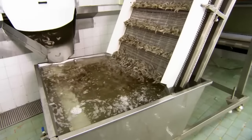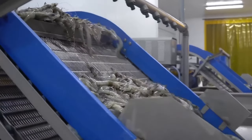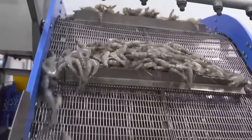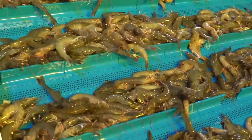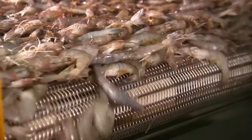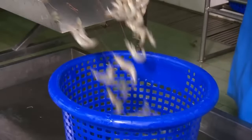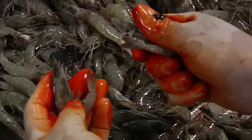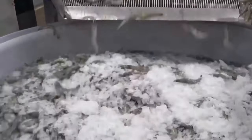Fresh from the farm, the shrimp are immersed in water to help remove dirt, bacteria, and other contaminants adhered to their surface. Cold water also helps maintain the freshness of the shrimp during the washing process before being sent on a conveyor belt. After completing the washing process, the shrimp are removed from the water and allowed to drain. They then cascade from the belt into plastic baskets where a preliminary visual inspection is carried out to discard any abnormalities, and any shrimp that do not meet quality standards are discarded.